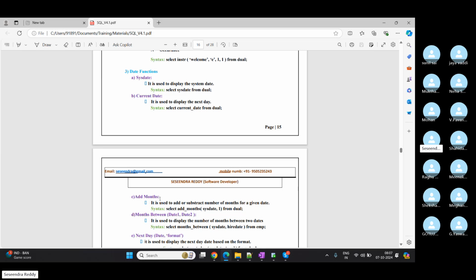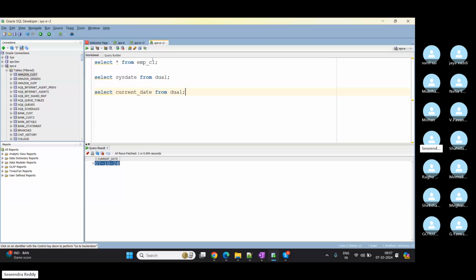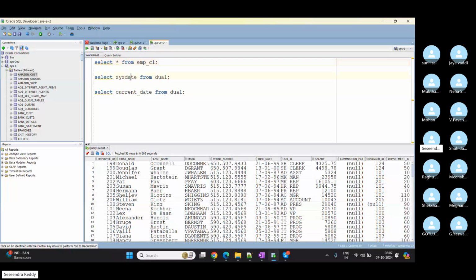Next one, add_months. These are not required first; first we will see how to calculate experience, right? Now we have the current system date. If we do system date minus the hire date, the joining date, we will get some days, and then we can add some calculations to those days and get it in years. Let's see. Let me print this output: sysdate minus hire_date.